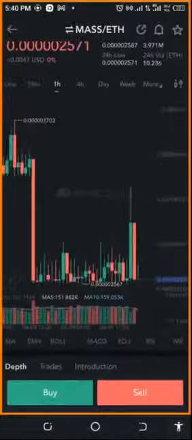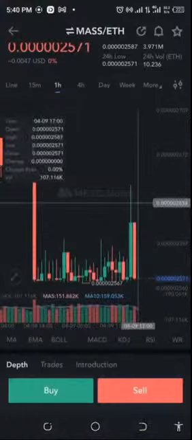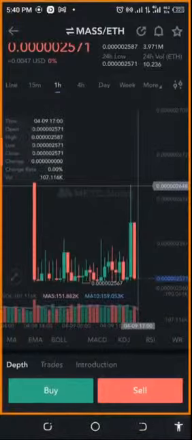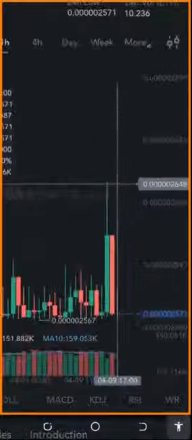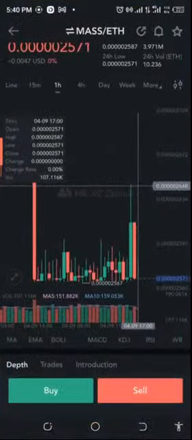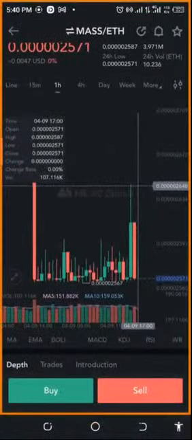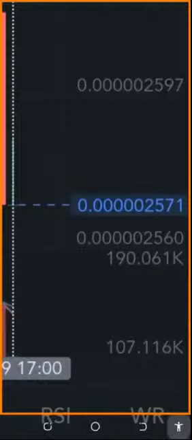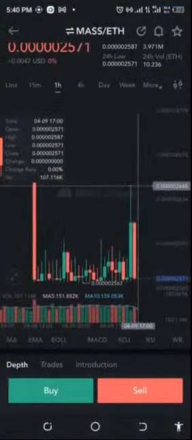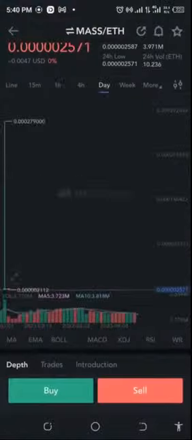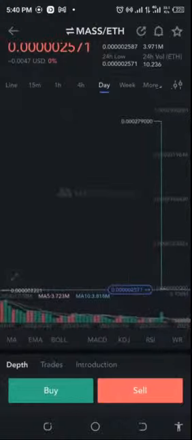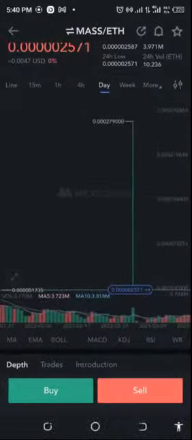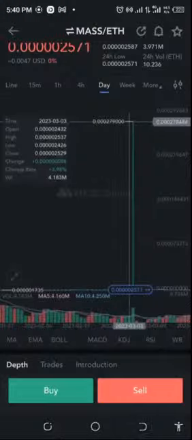So this point here, and so it was quite difficult to buy. Let me see what this is. This is like 2648. It went high, and now we're back at 2571. Okay, so for the past, let's go to 1 day and see what I'm talking about. A day. You can see how high it went. Yeah, as you can see here, that's really high.